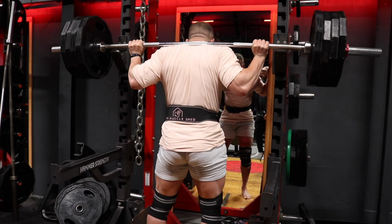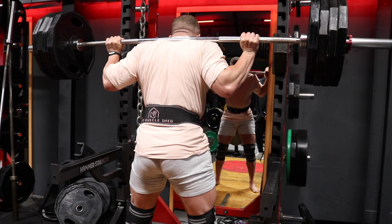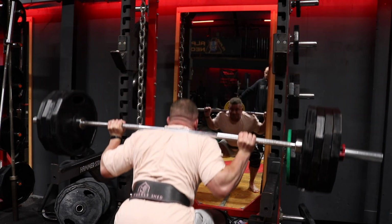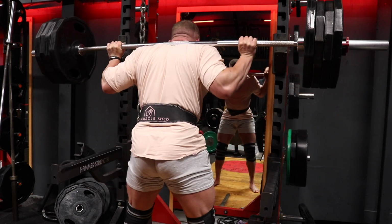So squats are not in my program. However, I was kind of getting off on the atmosphere of this gym and I wanted to lift some heavy weights. And I haven't actually squatted for about 3 to 4 months. So I wanted to kind of see where my strength was at.